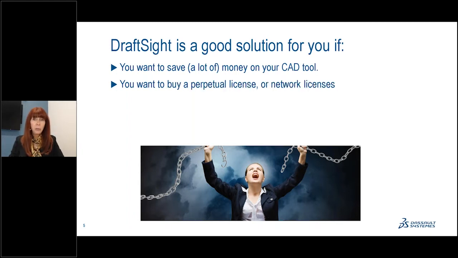Maybe you want a perpetual license of DraftSight. Most of you are probably familiar with that, but that basically means that you own that license. And if you decide you don't want to pay annual subscription or maintenance fees, you technically don't have to. You will end up staying on that same release of the software. Maybe that's fine with you, but you own that particular license. That's an option that you have with DraftSight, which of course you no longer have with AutoCAD.